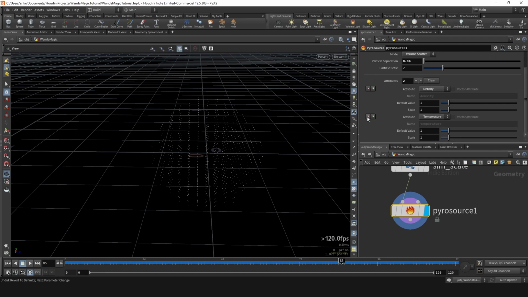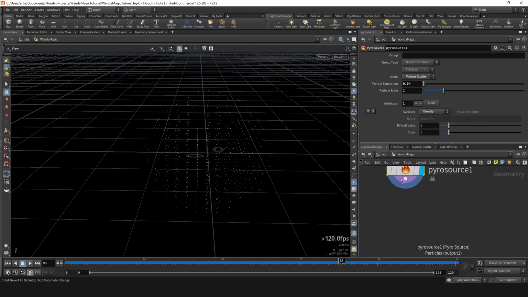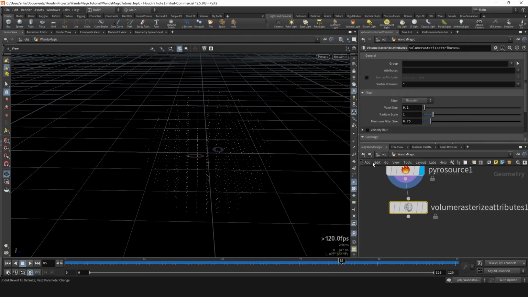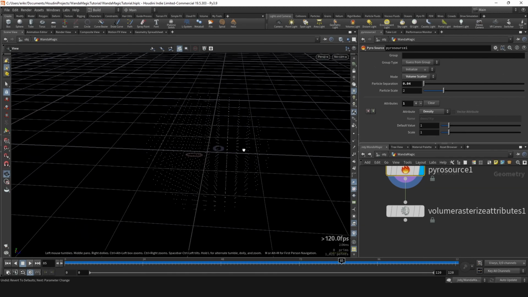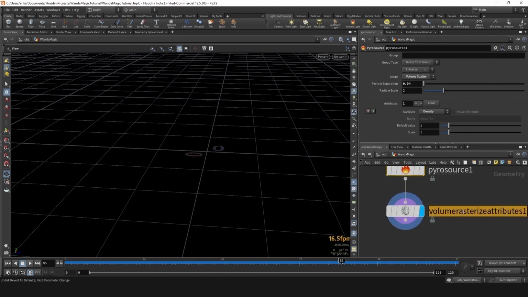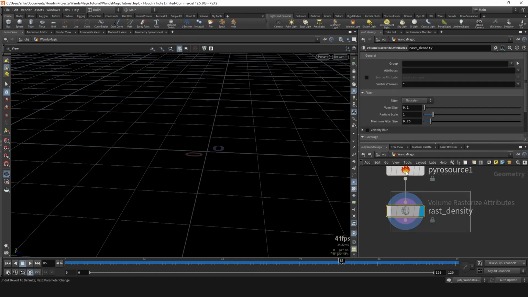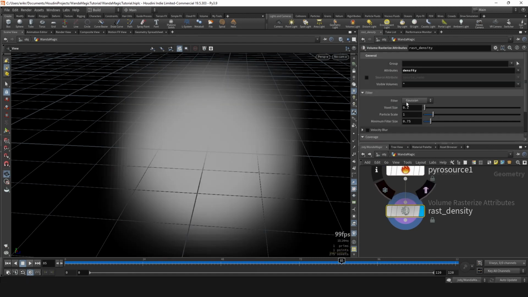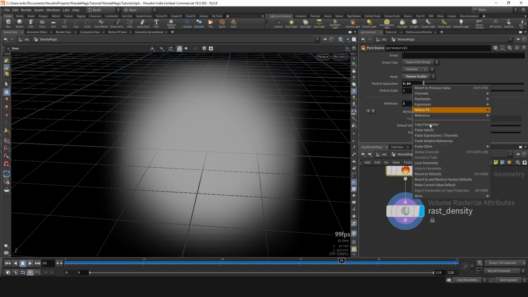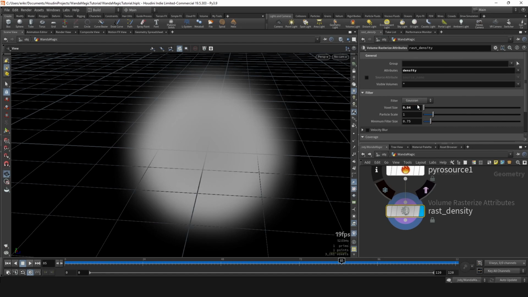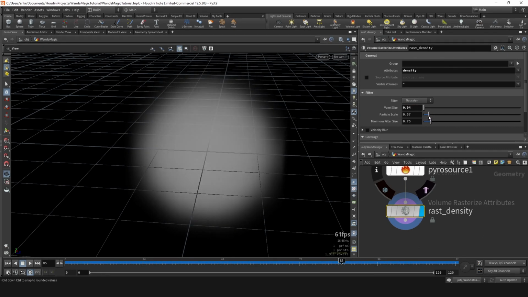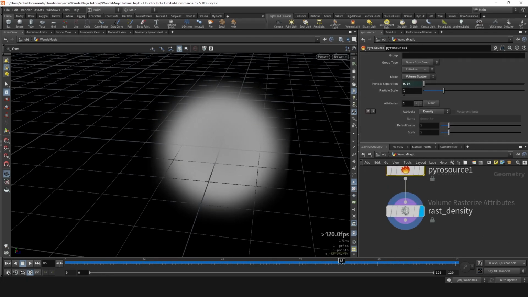And we don't need temperature, we only need density. Let's do a volume rasterize attribute so we can actually rasterize these points. This is basically just the points from volume and then setting the attribute called density. And this one, ras density, is just turning these points into volume. So we're going to rasterize density, and we're going to set the same voxel size. I like just copying this voxel size and doing a relative reference to this one. So I'm going to set this one back to the 0.04. And the particle scale is also automatically set based on this point separation.